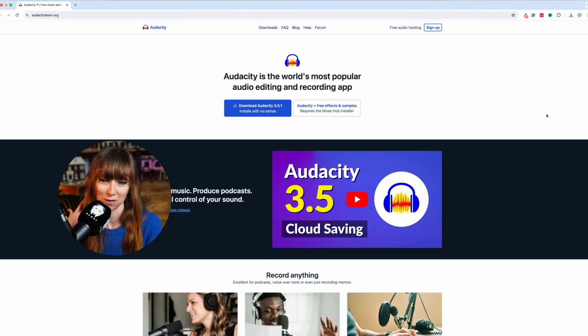First thing you're going to need to do is obviously download Audacity. So go to audacityteam.org and then you will see an option to download it. I'm using a Mac computer here, so it will potentially look a little bit different for you if you're on a PC when you actually open up the software. It's going to get you to install it. I'm not showing you how to do that. That's super boring. You can do that yourself.